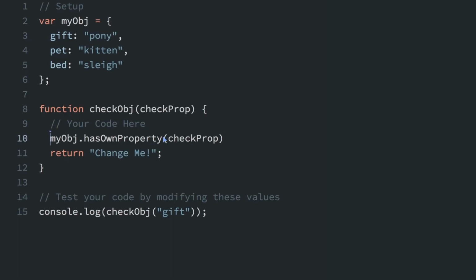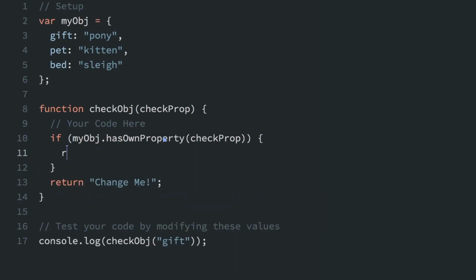So let's make this into an if statement. If myObj has its own property, checkProp, then if that's true, we're going to return myObj and then use bracket notation, checkProp. So we're going to return the value of that property.